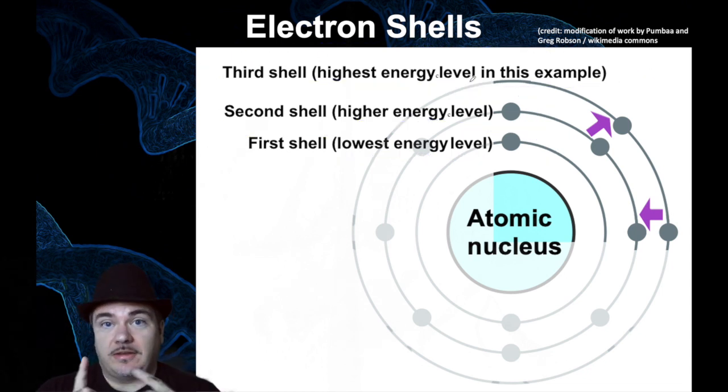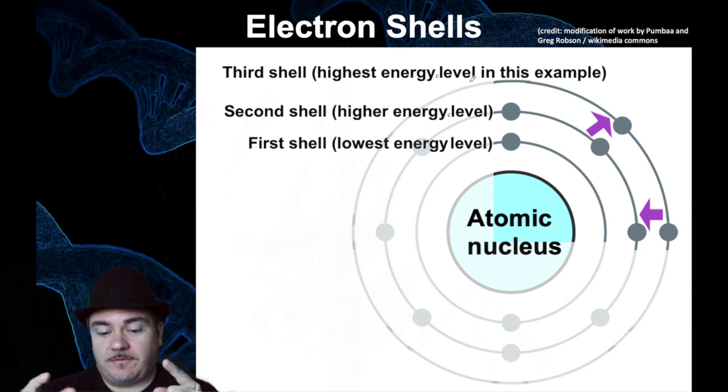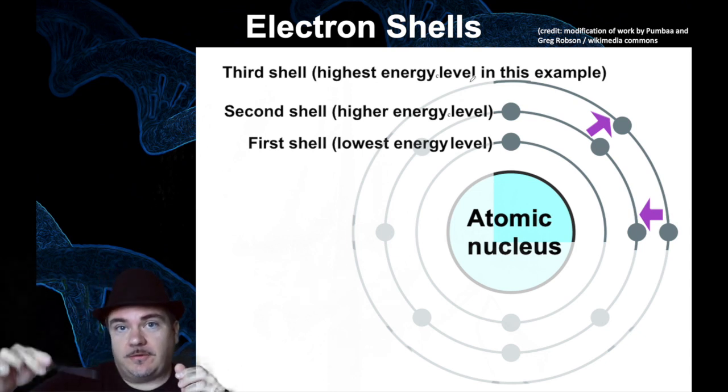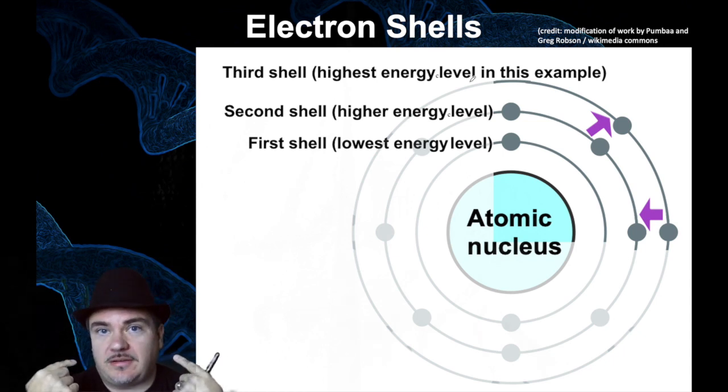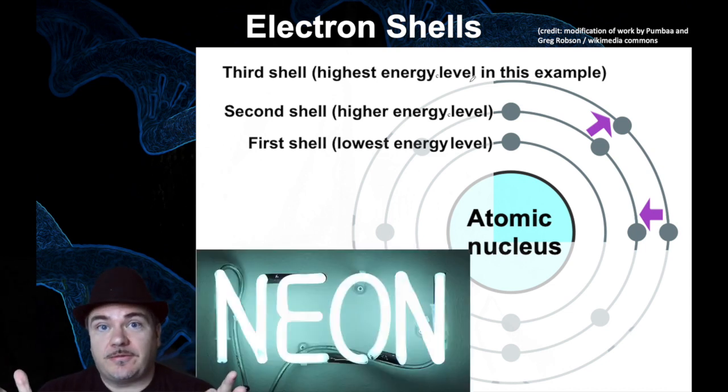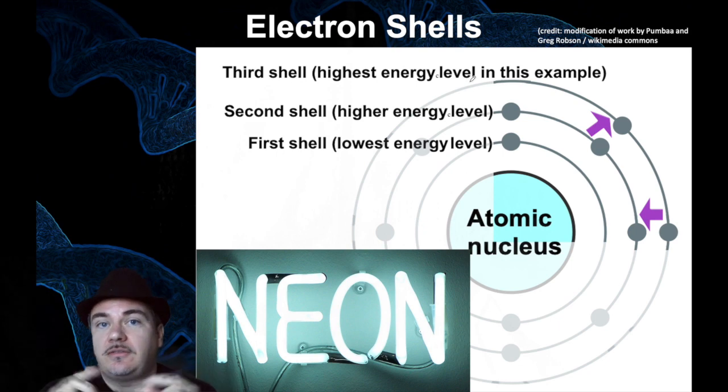Now it turns out the electrons can actually move to different electron shells, just like this marker can move different distances from the ground. And you've actually seen the results of electrons moving, you just didn't realize that's what you were witnessing. Because, especially living in Central Florida, you've all seen a neon sign before. Okay, so what is a neon sign? It's just a glass tube filled with atoms of the element neon. So neon is one of the elements.